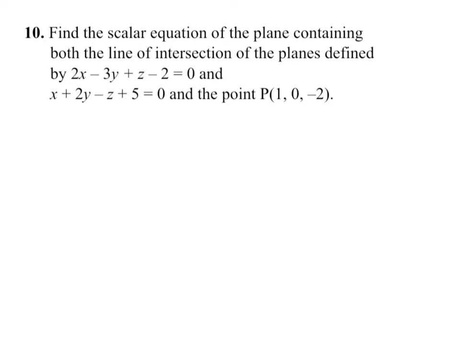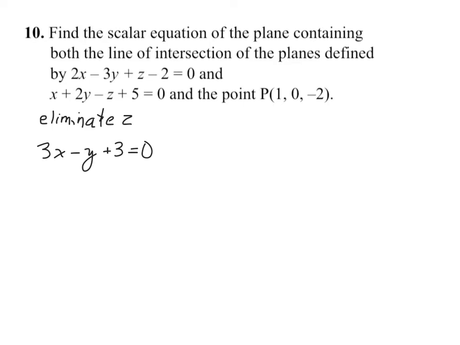So for the equation of the line of intersection, what we're going to do first is eliminate a variable from these two equations. The easiest thing to eliminate is going to be z, because I just have to add them. So that's the first step, eliminate z. If I add those two equations together, because I've got a plus z and a minus z, that'll eliminate the z's, I get 3x minus y, the z's cancel, and then -2 plus 5 is plus 3 equals 0.